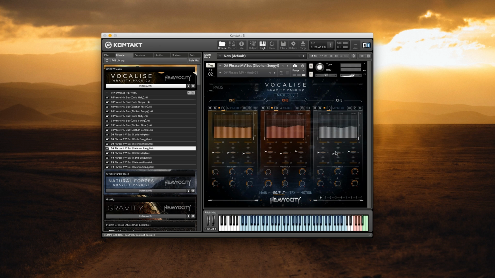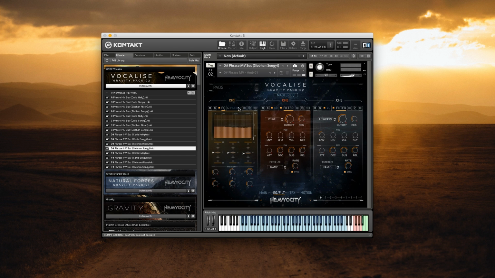Then we have the filter page, which is just next to the EQ. I'm going to go ahead and turn these all on so you can hear what they sound like. And there's actually quite a few different filters you can use, such as vowel, formant, band pass, low pass, high pass. You can adjust these in a way that you can utilize envelopes so that they start at a specific time and fade in and fade out. Depending on whenever you press and release your keys, you can have it open up or close.